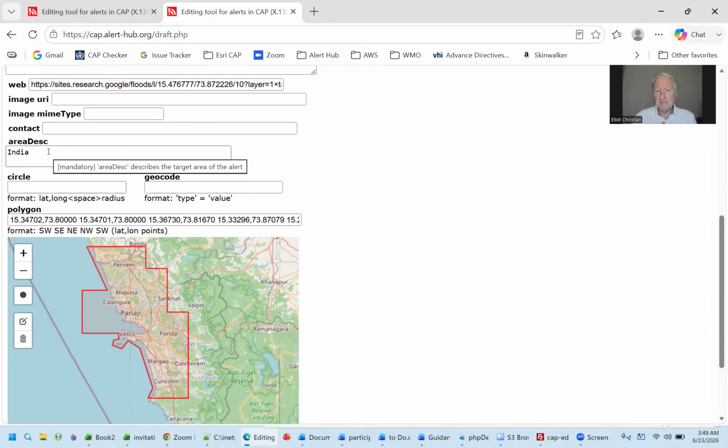So when you finish composing your draft alert, you're going to hit the save button. And if any errors are flagged, you go ahead and fix those. Then once the draft CAP alert is saved, you're going to let the approver know that it's ready. If you're an approver yourself, you'd proceed with publishing the alert.